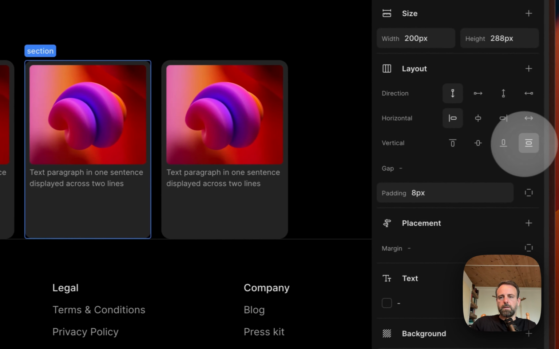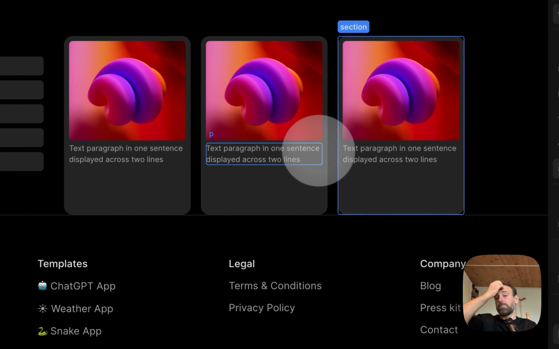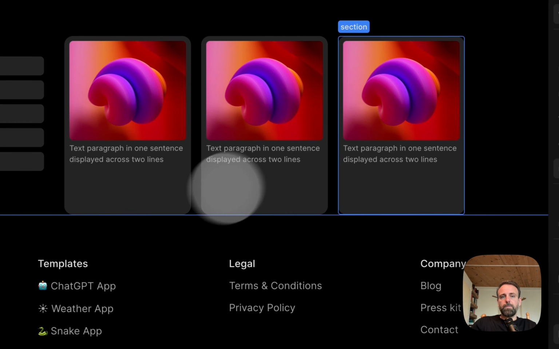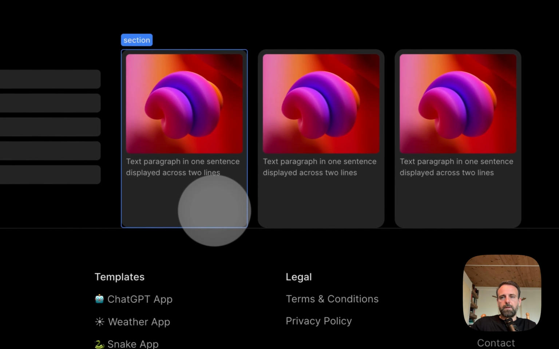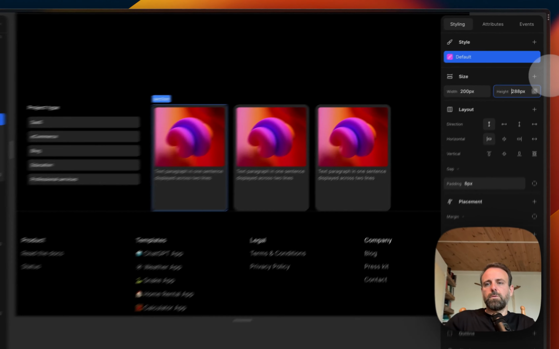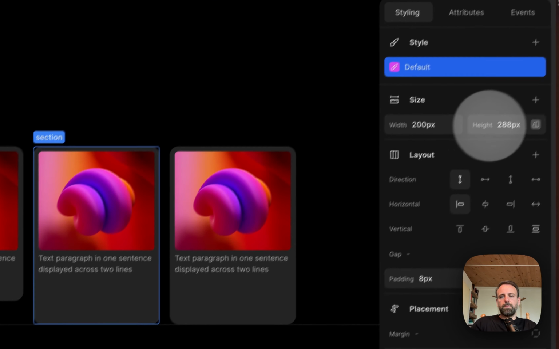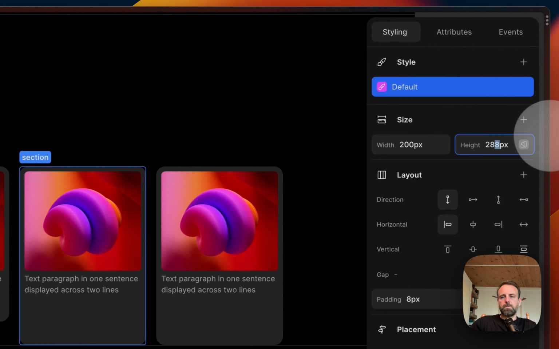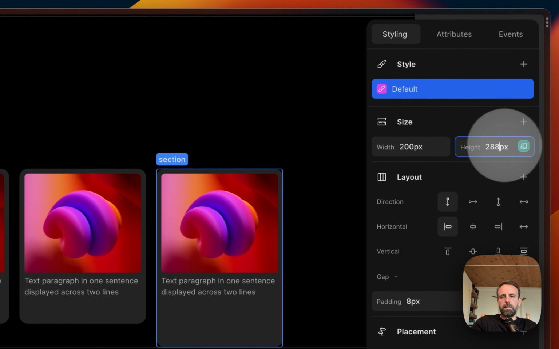And this one, same. This one, same. So now we're in a pretty good space. But I don't want all of the padding down here. So I'm going to set the height to 250. And I think that with padding would be okay. So 250 again and 250 again.